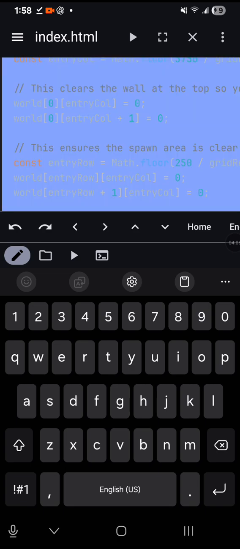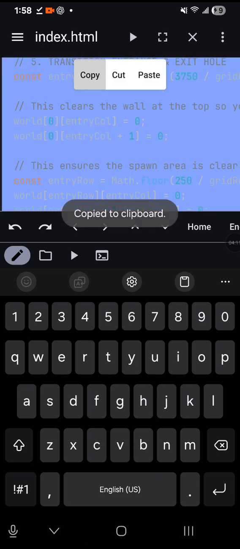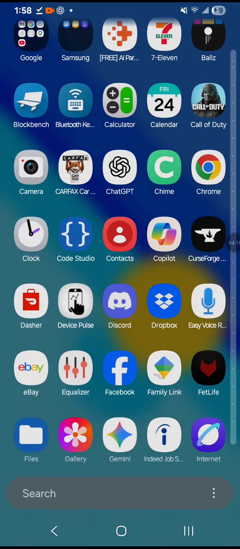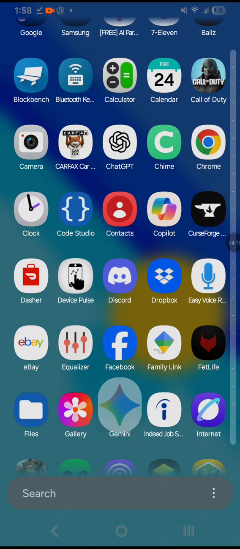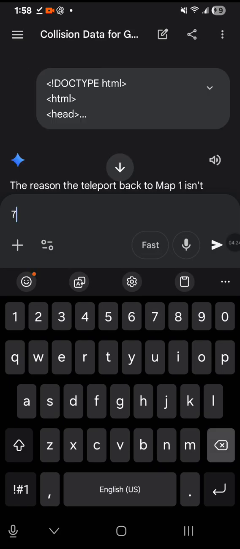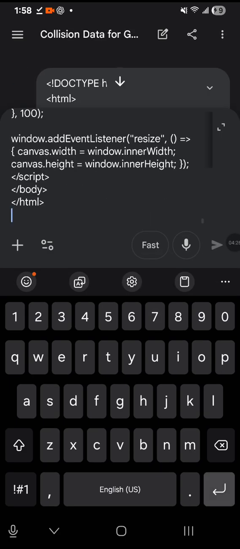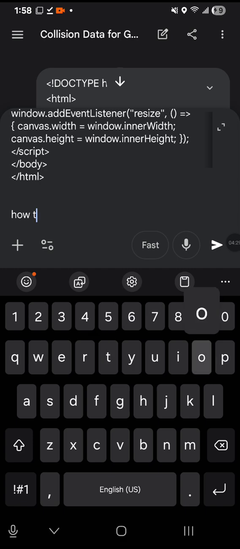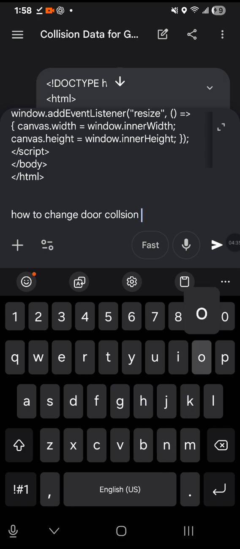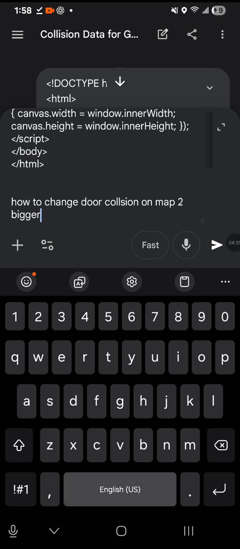Well, you know, the right thing to do. I don't like using ChatGPT because ChatGPT is horrible. We're just going to go to Gemini, and we're just going to ask Gemini a real quick question here. How to change door collision on map 2 bigger.